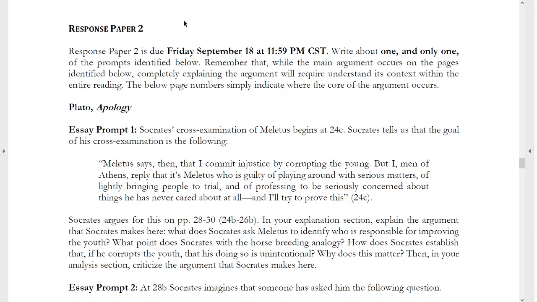And you'll turn these in on Blackboard. So you should turn in a Word document. I will accept PDF, but just so you know, Word documents are a little better because if you want my feedback on your paper, it's easier for me to just make comments directly on a Word document, and then when I send it back to you, it'll be easier for you to view those comments. But either would be acceptable. So they're always due on Friday, and you can see the date and time due on the syllabus or in the specific description of that response paper assignment.